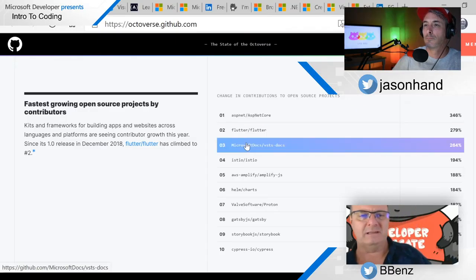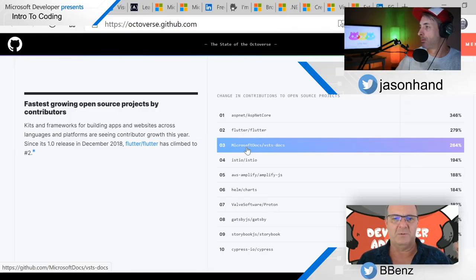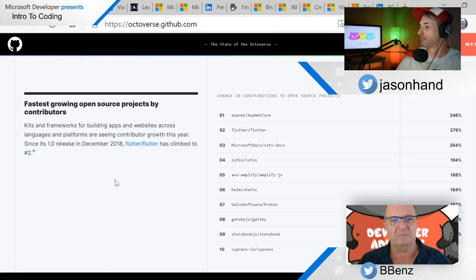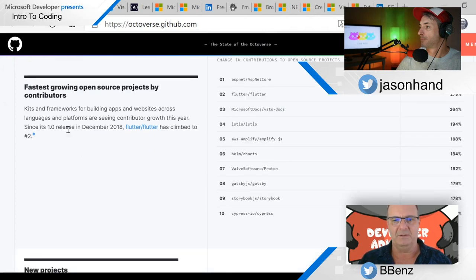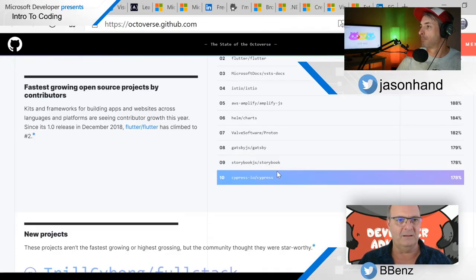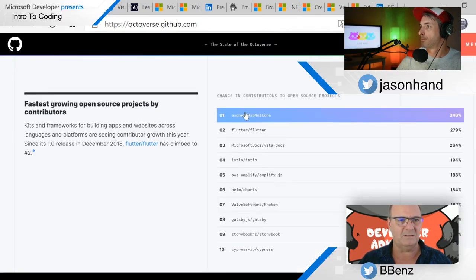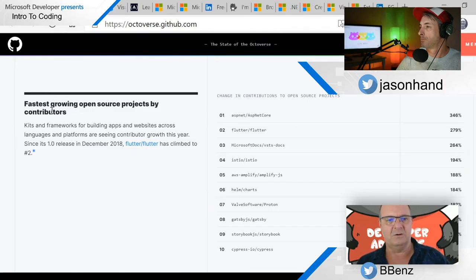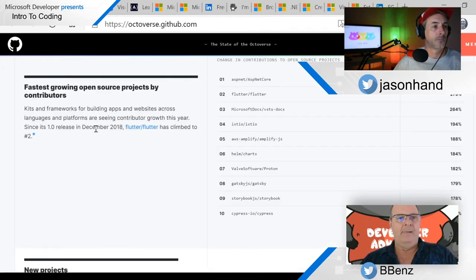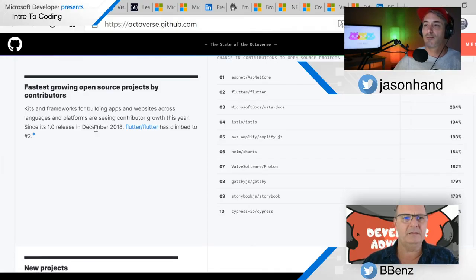So this is beyond language. Once you figure out the language you want, then the open source projects that you want to work with, you necessarily want to work with some big ones, or you can build your own. But this is a great way. Once again, there's a strong community around these open source projects because these are the ones that have the most contributors. So there's going to be a lot of information on how to work with these technologies. So that's really useful for a newbie. All right. These are some of the new projects.